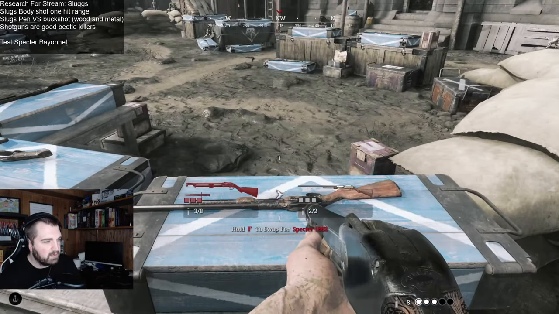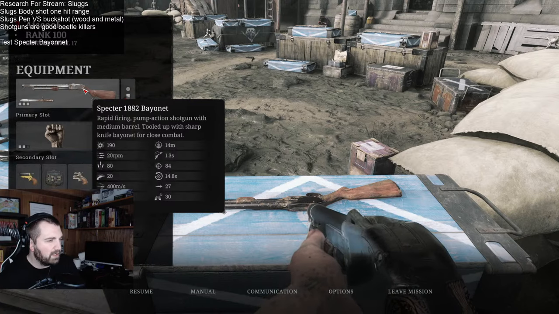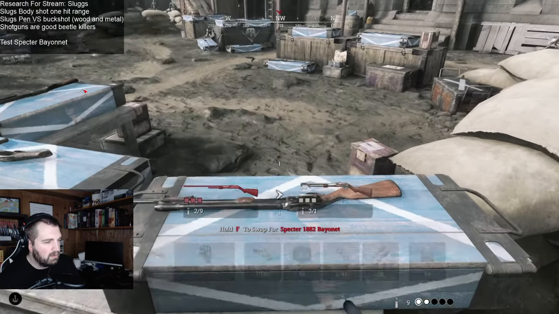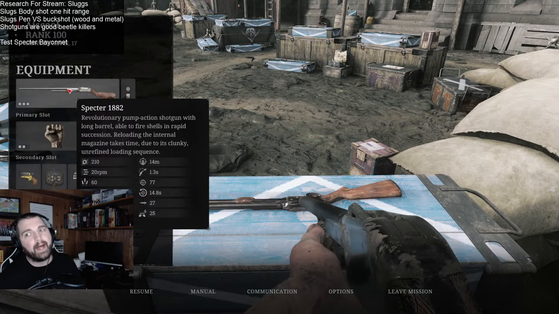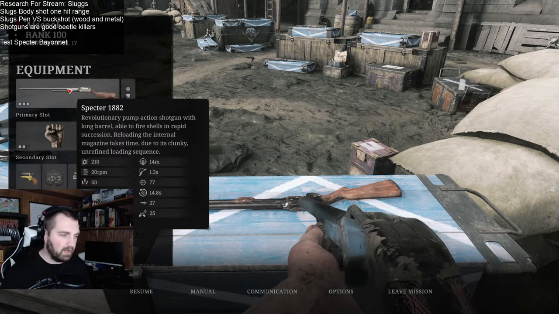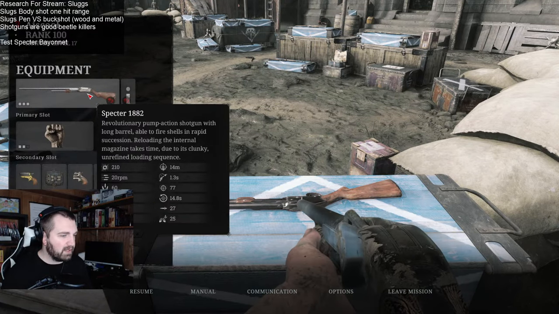So they are actual... Oh, because you were saying it's a different length. Tooled with a sharp bayonet counter action with a medium barrel. Shotgun with a long barrel. There it is. Medium, short, and long. Good catch on that. Very good catch on that. So that is technically a different barrel length. I didn't realize that.